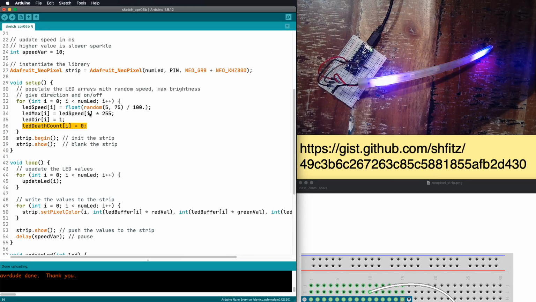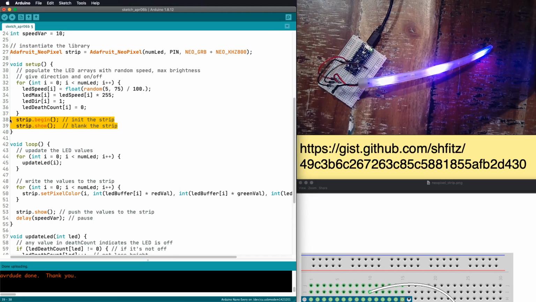By default, all these start out as being on at the relative maximum brightness. It's slightly different for each of them within a small range. And they've all got a very variable speed at which they are turning themselves on and off.